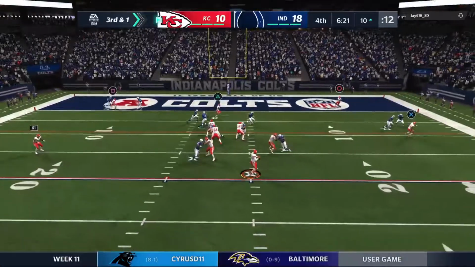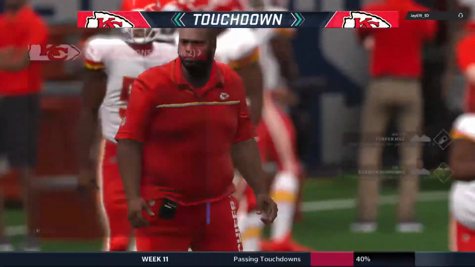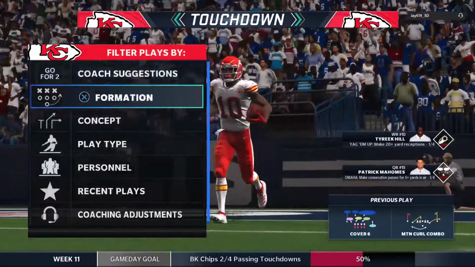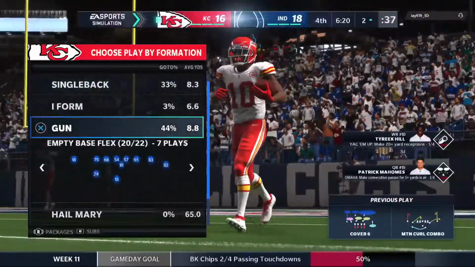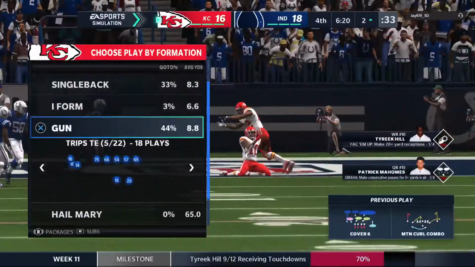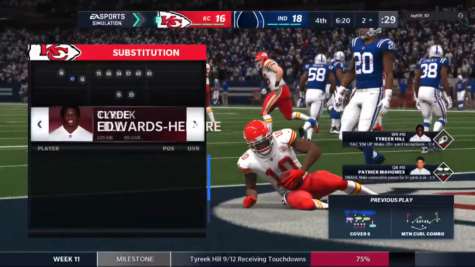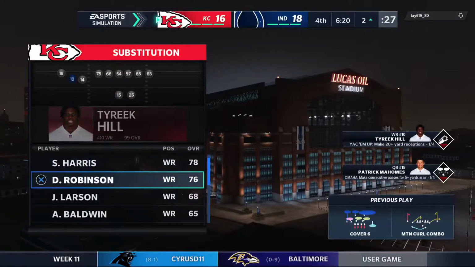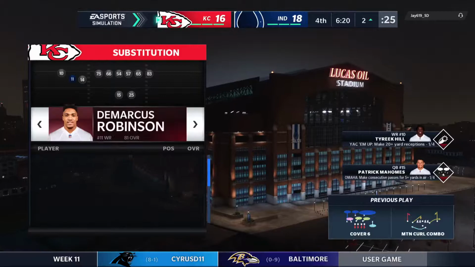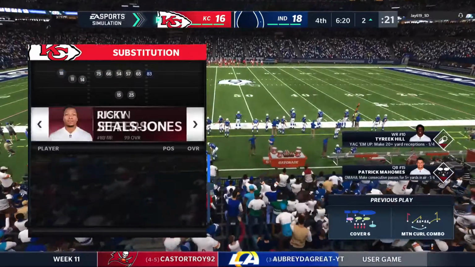Mahomes to throw on 3rd and 1. And he takes this into the end zone for a Chiefs touchdown. Number 10, Tyreek Hill, his 9th touchdown of the season. And the Chiefs are a 2-point conversion away from tying this thing up. Big score. First step in their attempt to climb back into this game. Yes, but still some work to do as they get within a score here.